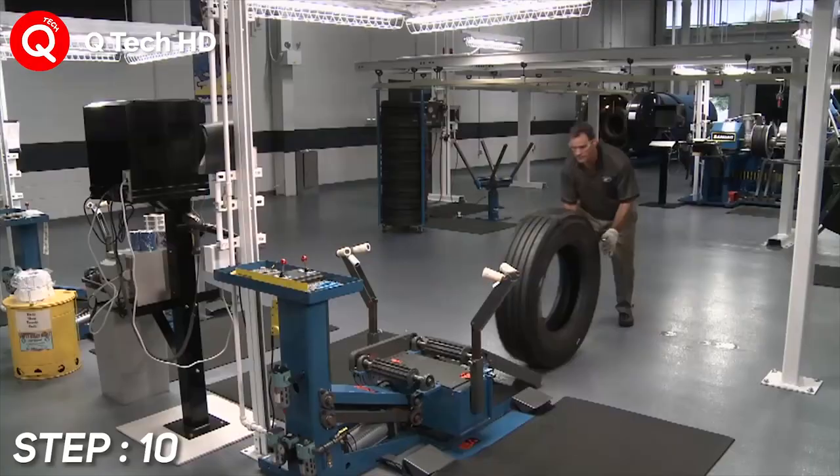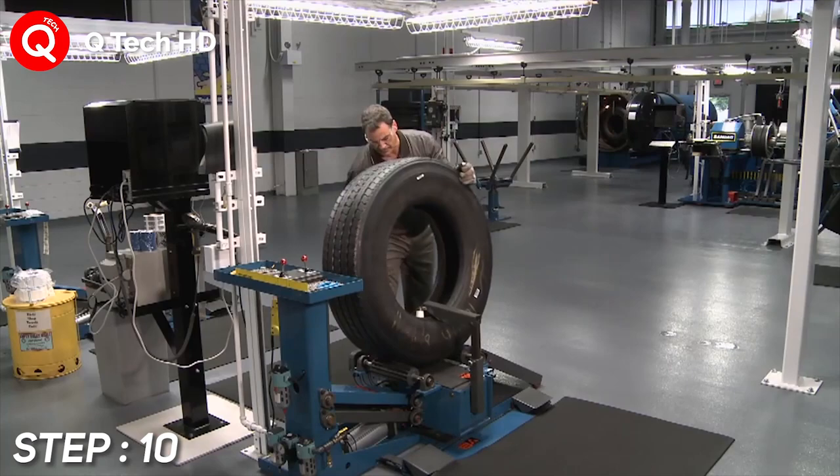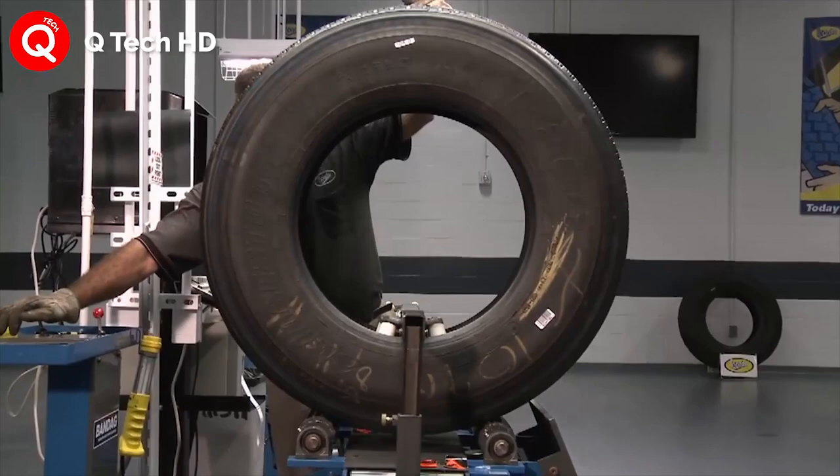Final inspection. The finished product then receives a final inspection. Quality, craftsmanship, and appearance are all factors considered by a skilled operator.